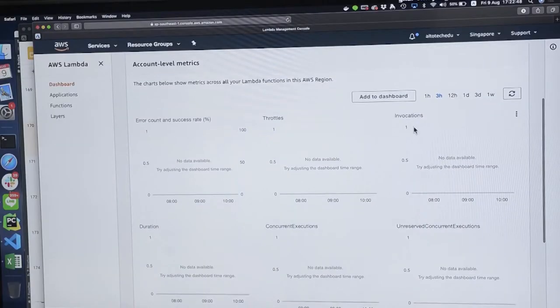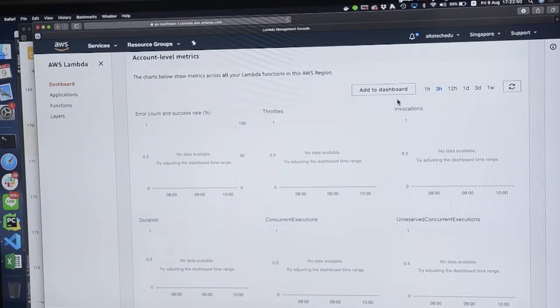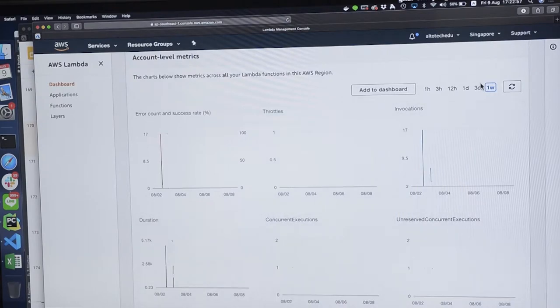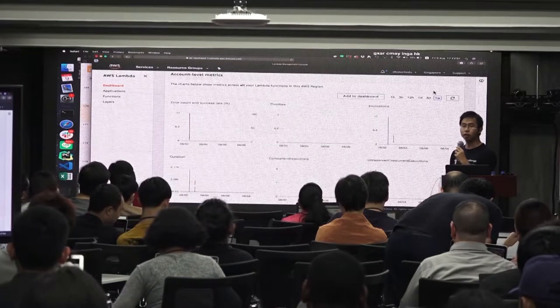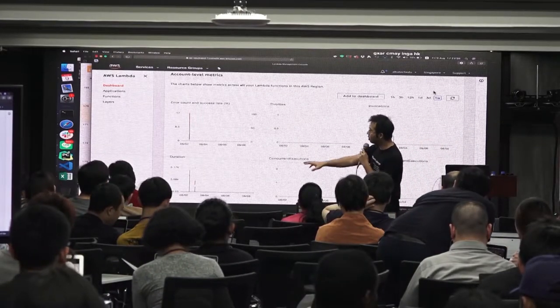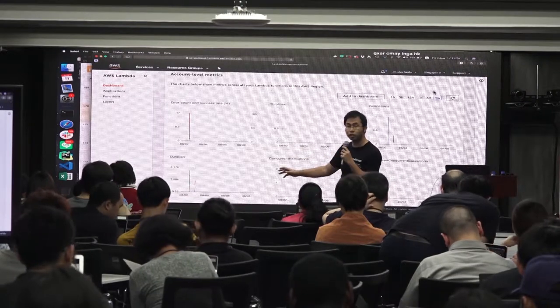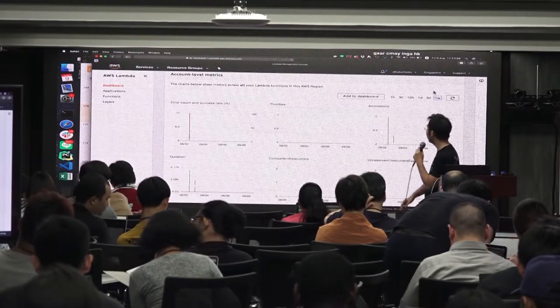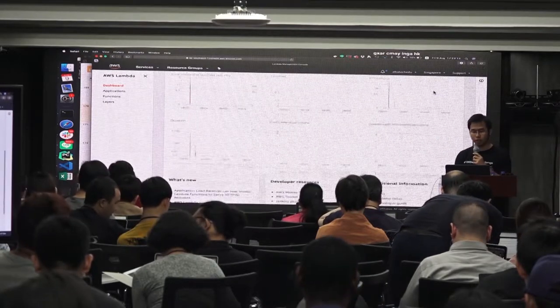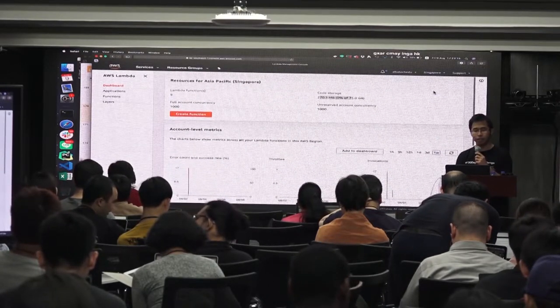If you look down here, you don't have any function yet, so no worries. I have some functions, so you can see in the statistics, when you serve your models on serverless, what the error rate is, what the duration is that your function runs, and how many invocations there are to your functions. So you can come here and see all the statistics.